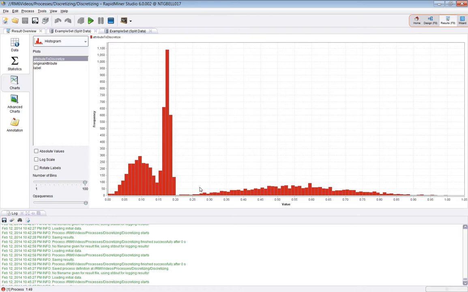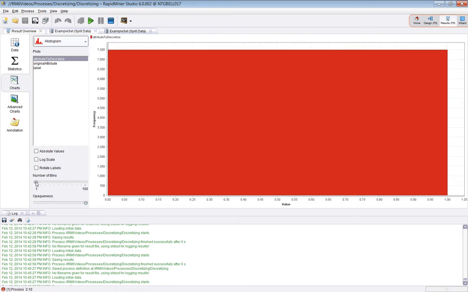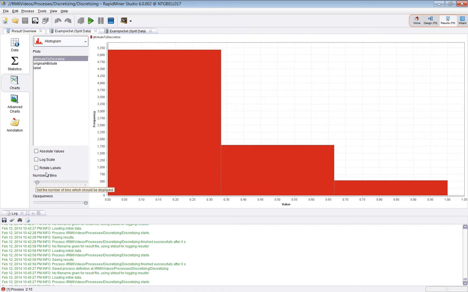So anyway, what the discretize operators are going to do is split this single numerical attribute into a set of nominal values based on a boundary drawn on this line here. Essentially what will happen is, if for example we pick 3 bins, it will try and partition the data into 3 bins.